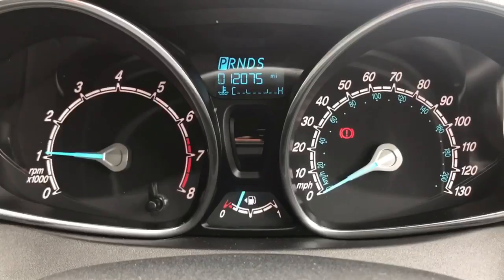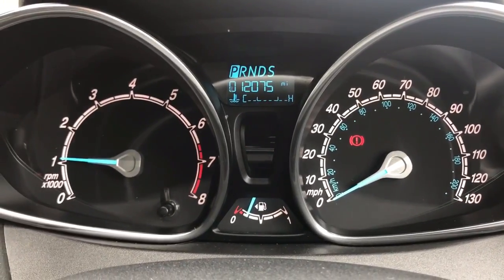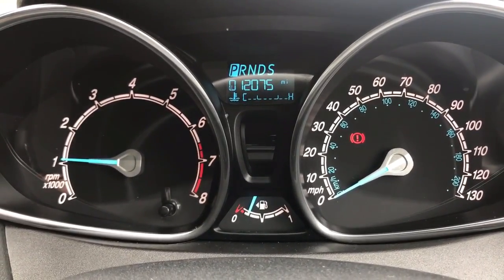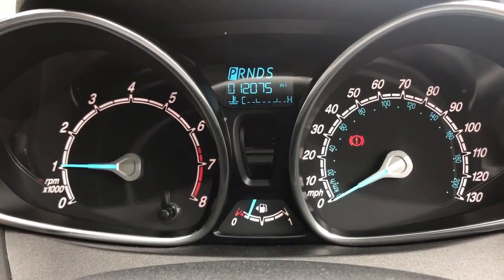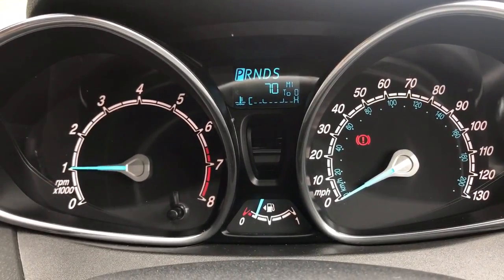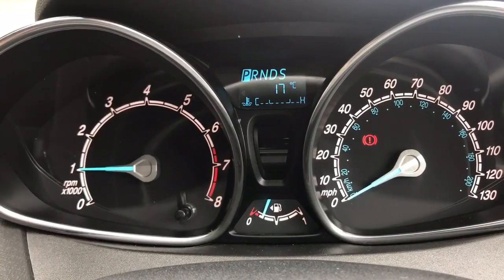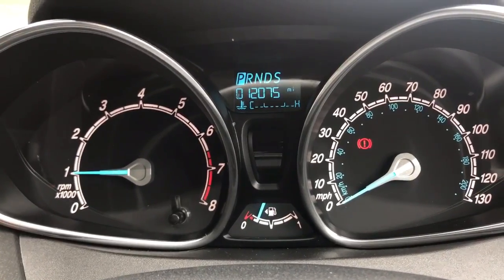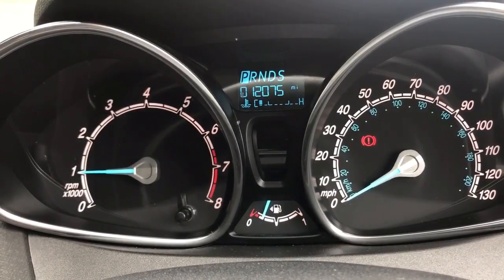Okay, so now we're inside the car, we're going to start with the dials. On the left hand side we have the rev counter, and on the right hand side the speedometer. You can see the fuel gauge in the middle at the bottom, and then above that the total miles on this car are 12,075. You can change the information that's displayed there by pushing a button on the end of the indicator stalk for various different pieces of fuel economy information, all the way back round to the beginning again. And then directly above that you'll see that it will show you what gear this car is currently in.